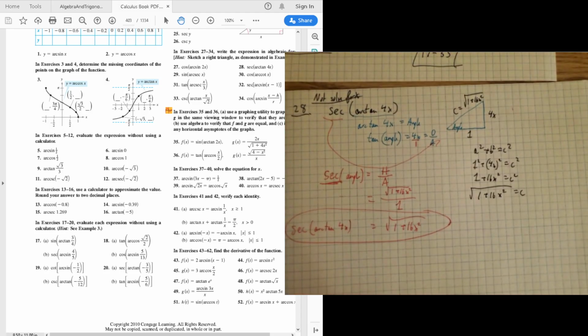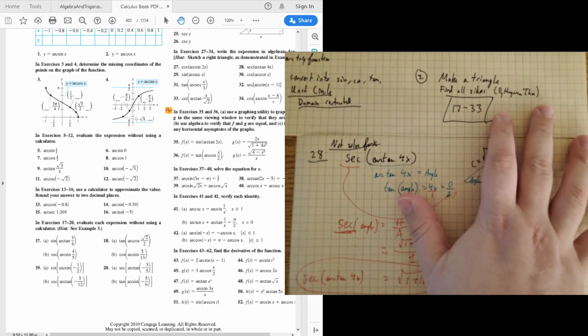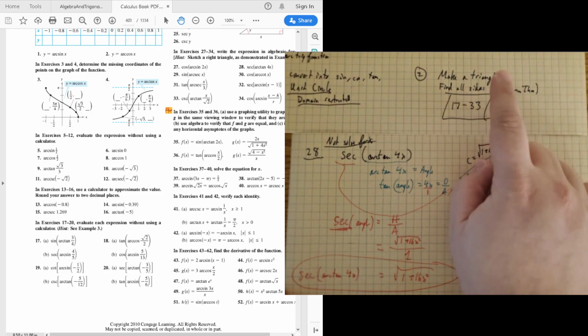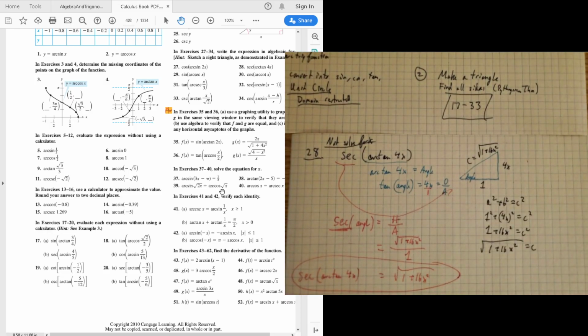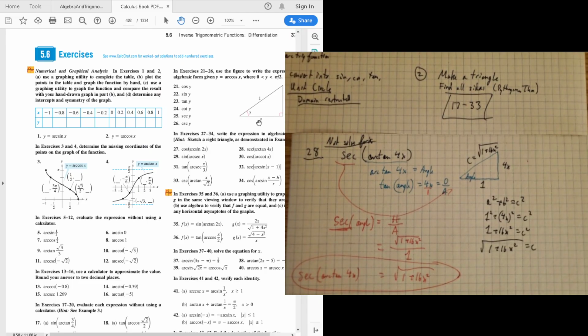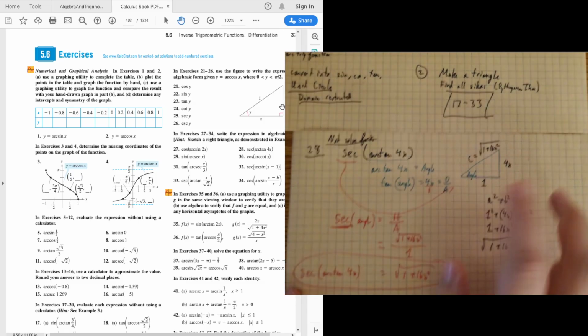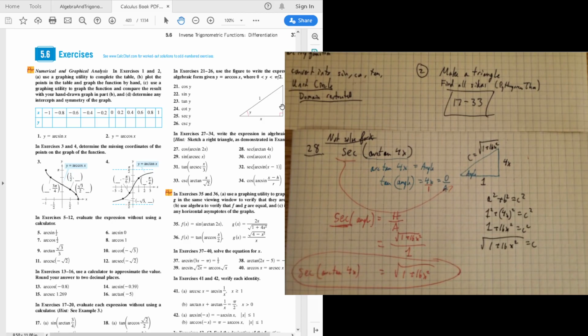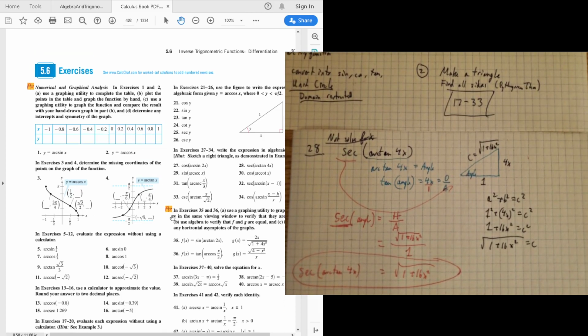You'll use this process a lot for 17 to 33, so make note of it. You set up a triangle if they haven't already given you one. Notice that for some of them, they've already given you a triangle. Make sure you find that missing side. And then from there, we can just do each trig function with this triangle in mind. I'm sure this will be one that we have some questions on, but for now, I'll go ahead and put a pause there. And let's now talk about derivatives.